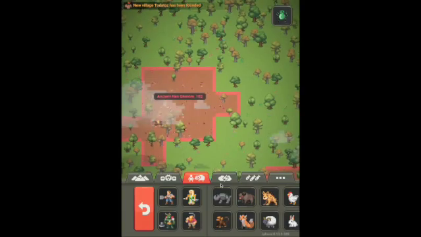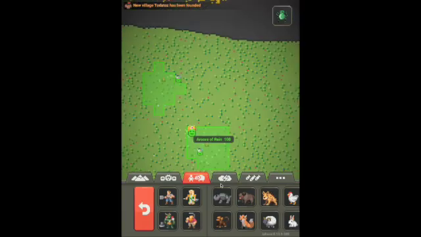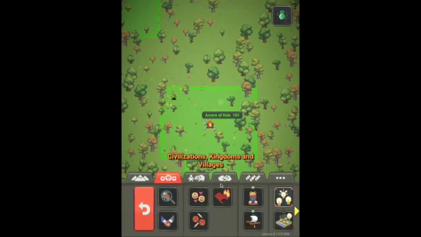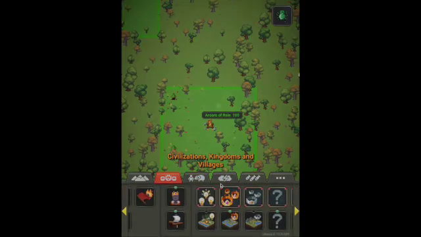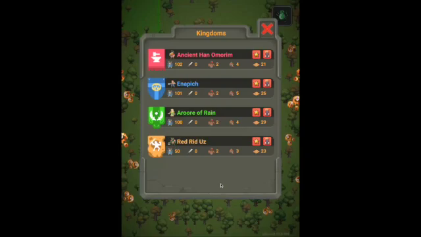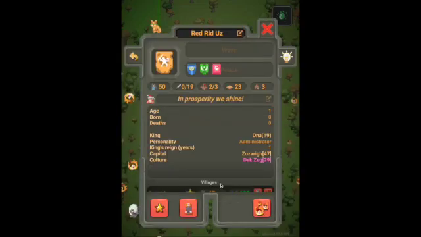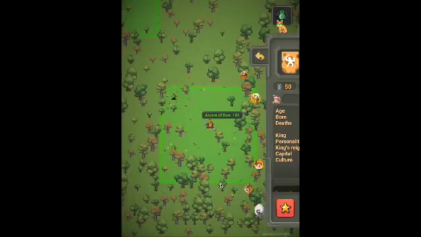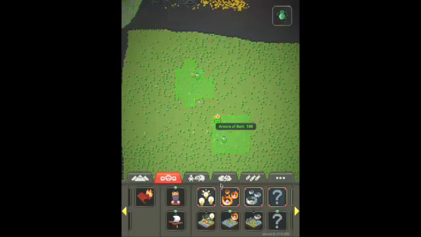So it looks like they're just building their villages over here. If we go to Kingdom Layers, we can actually see their cultures. None of them have an army. I don't expect them to. I'm really worried about the orcs. The orcs are just really overpowered. They can't really declare war on each other unless I want to.